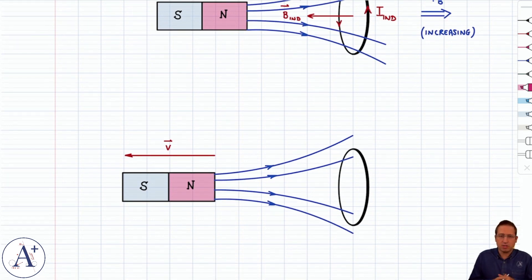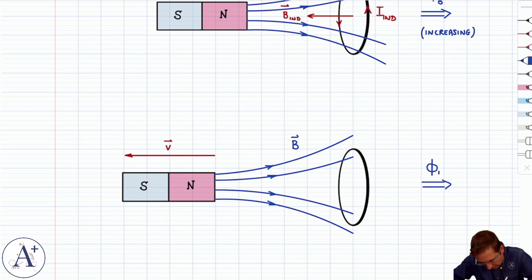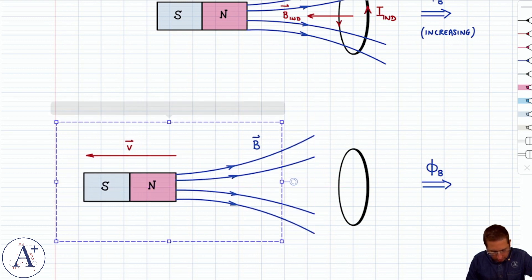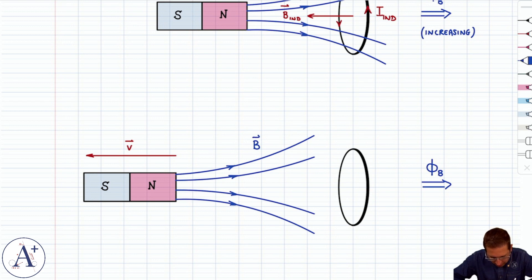Let's do it with a magnet that's moving away from the loop now, just to see how we would do it with a slightly different scenario. Same magnet, same kind of magnetic field, and we actually have flux originally, again from left to right, because the field lines that do go through the conducting loop go from left to right. However, by moving the magnet away, you are going to get fewer and fewer field lines going through the conducting ring. That's because eventually these field lines that used to go through the conducting ring bend away too quickly and end up not going through the ring anymore once you move the magnet away.